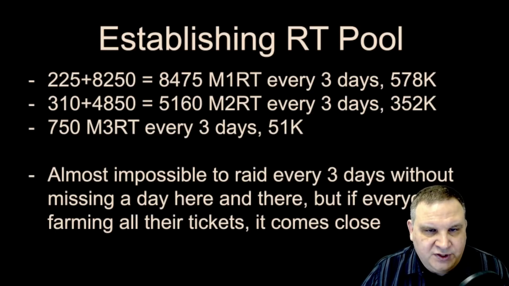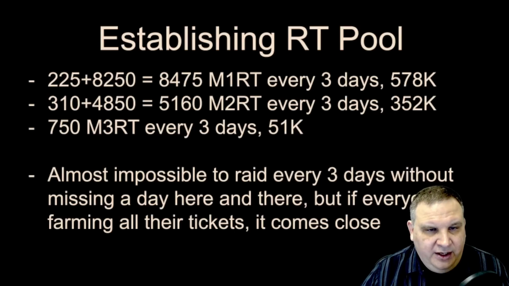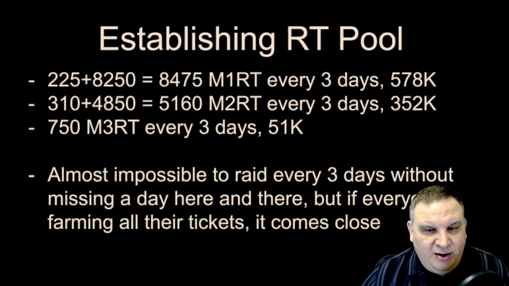So that's 8475 of the Mark 1, 578,000 for the life of the journey, 5160 Mark II, so 352,000 for the life of the journey, and only 750 of the Mark III raid tokens, so 51K overall. And you'll see later on how much of a limiting factor that is and how big of a deal it is if you can even just say get the next box or the next 2 boxes up on the Mark III raid tokens. The whole thing becomes so much easier and less expensive.